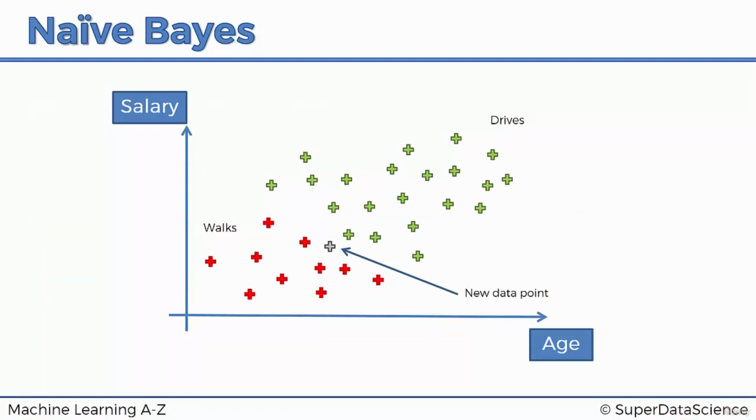So here we've got age and salary, right? And based on those, we're using the naive Bayes algorithm to classify our data points into people who drive to work or people who walk to work. Well, the Bayes theorem, the way we apply it, actually requires that age and salary have to be independent. The variables that we're working with, in this case age and salary, have to be independent. And that is a fundamental assumption of the Bayes theorem, and then you can only apply it, and then you can get those probabilities and so on.